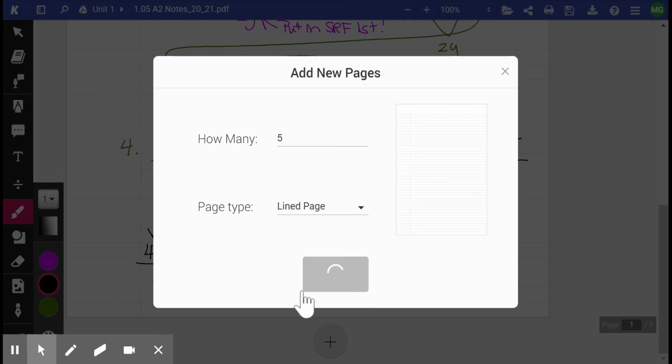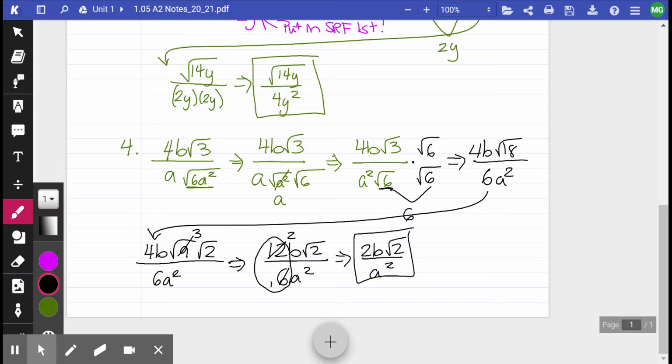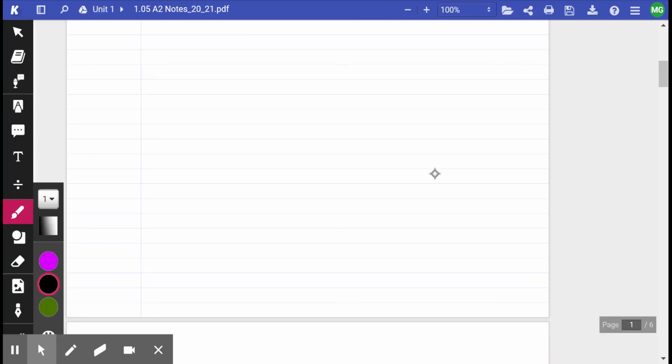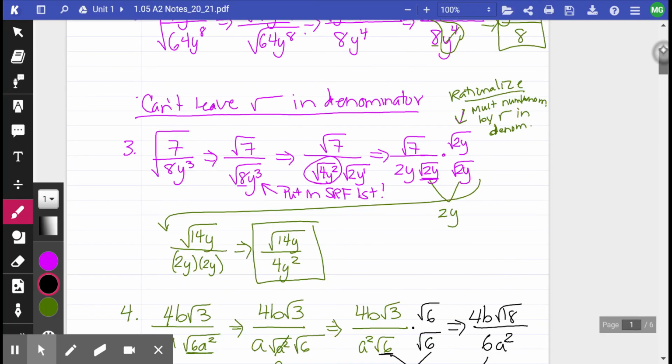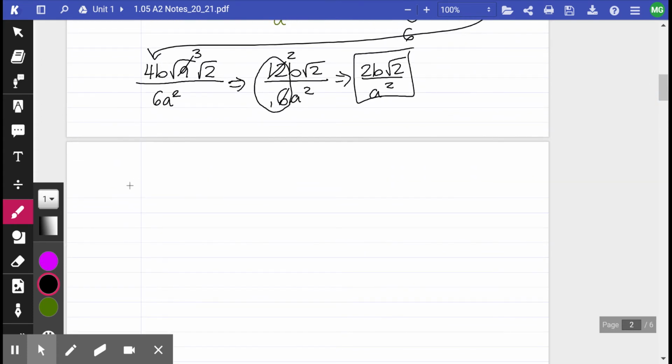We're going to do another one that I'd like you guys to give a try on your own the best you can. So that one is 9x squared y over 32z to the third power, the square root of that whole thing. So see if you can simplify it on your own using the rules that we've talked about so far.